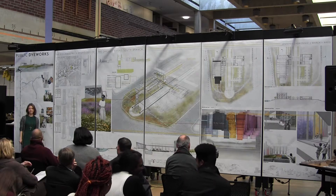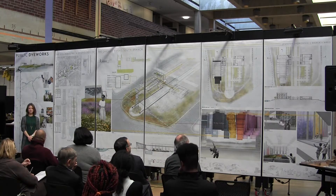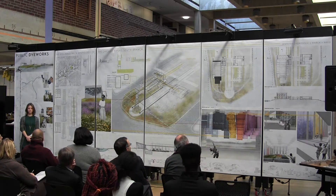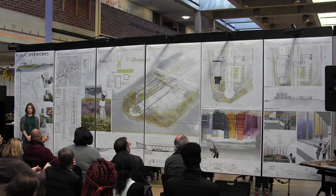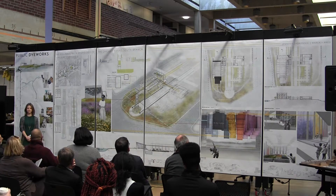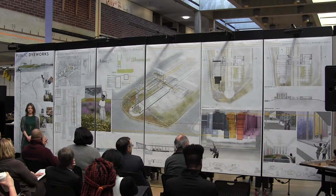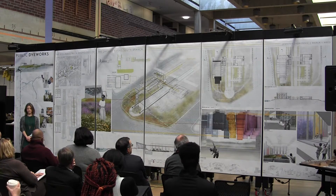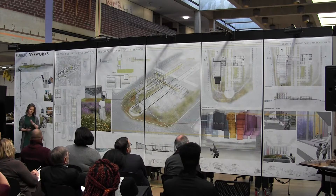It might be smart of you to continue developing this for your portfolio when you're applying for a job, because I'm the type of person you might be applying to who will ask you those questions. You're expected to know it. But all in all, a great project — to do something sustainable, to take a process and make it part of an event, is really smart.